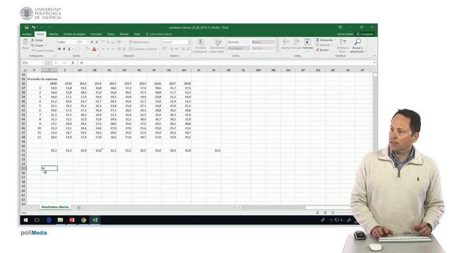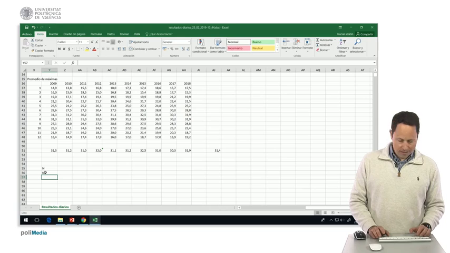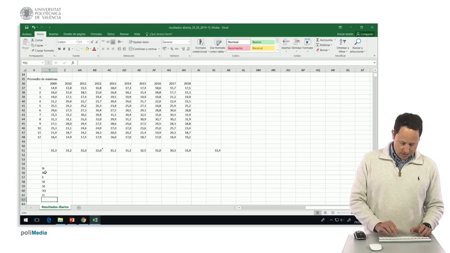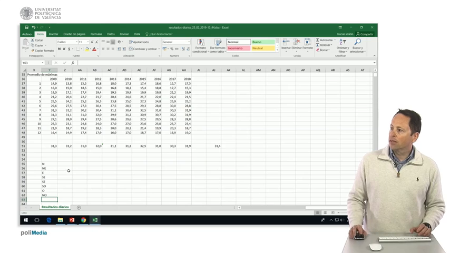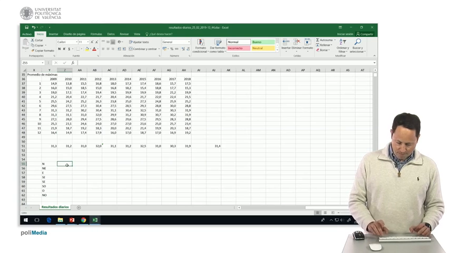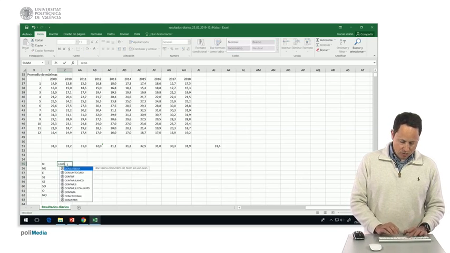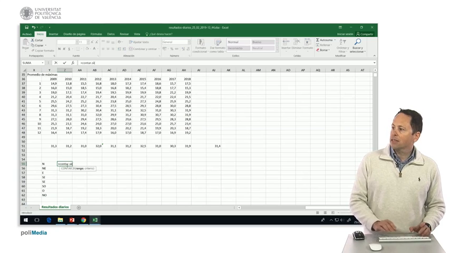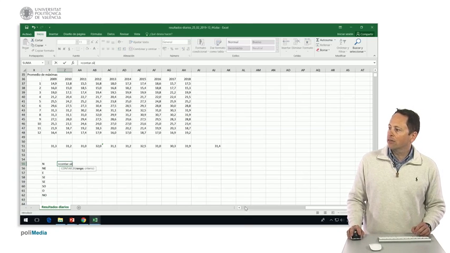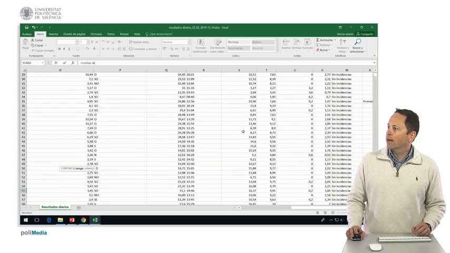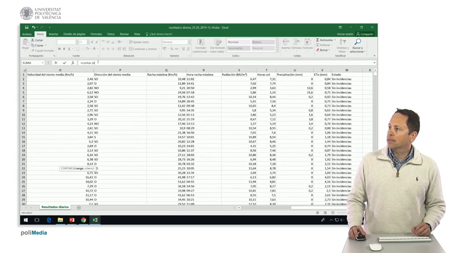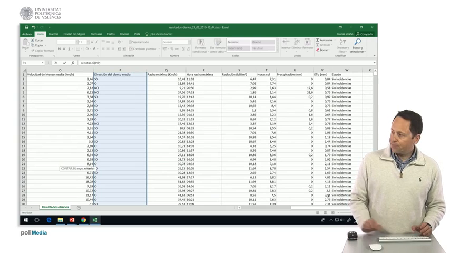I put north, northeast, east, southeast, south, southwest, west, northwest, and north again. Here I put plus or equals, contar. This one is simpler, that is to say, the range and the criterion. The range is going to be this column here, and for the criterion, semicolon, it is going to be this one here.